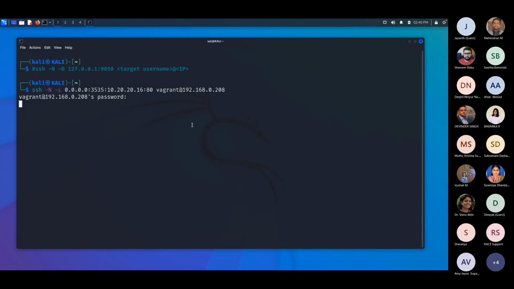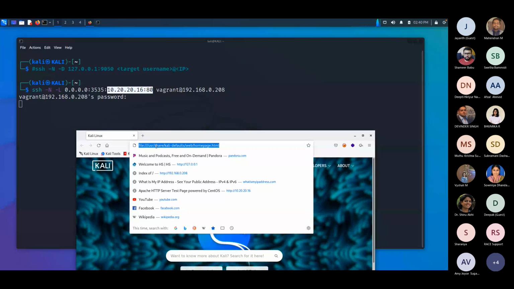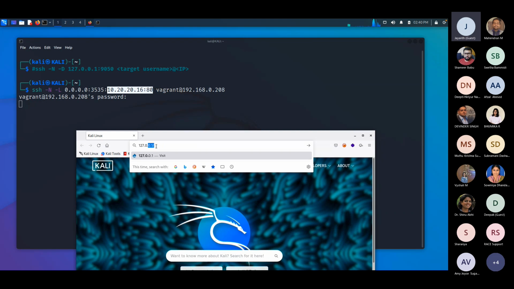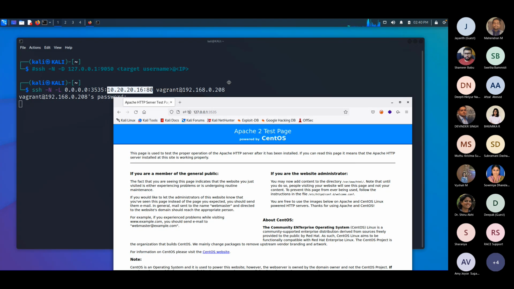All right. Now port 80, which is generally not directly accessible, I can access now by going to the loopback IP address, my own IP address, on port 3535. Hello. Are you able to see that?